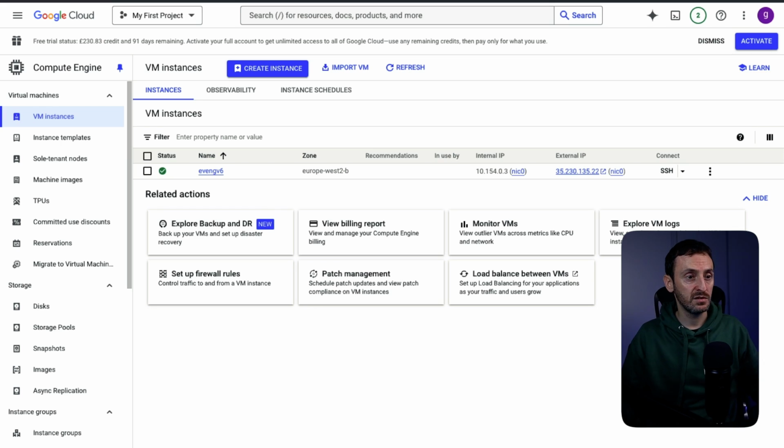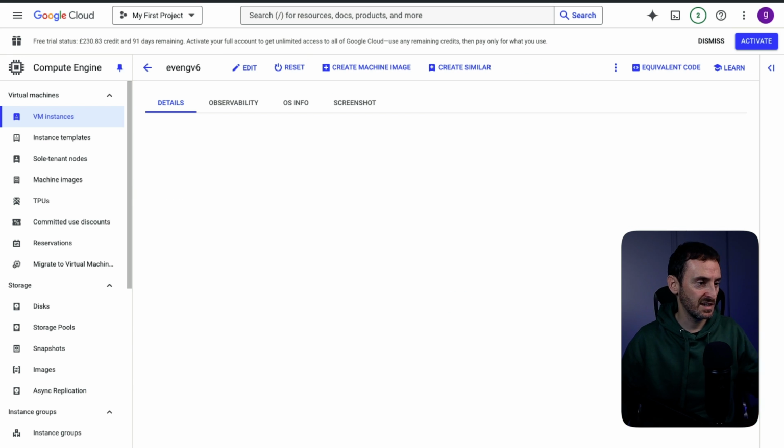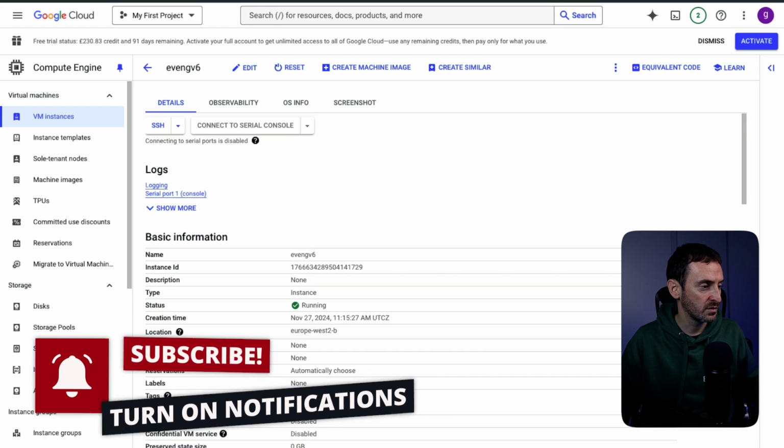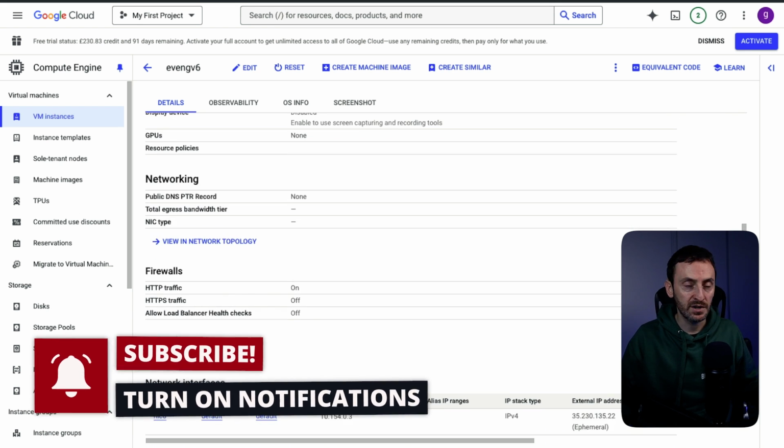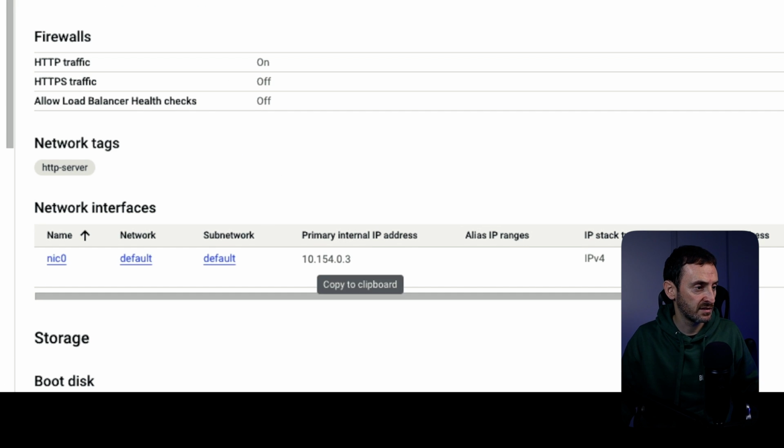Now, once that VM is built, we do have to SSH into the VM and make some changes. I am actually just going to click in here first, and I want to make the firewall changes now because it's just easier to do all of this bit now. So once you click into the machine, move further down, and under network interfaces, you can see that the network it is using is the default network. So I'm going to click in here, and what we need to do is allow this particular VM to connect out to everything on all ports and allow us to connect in on all ports.